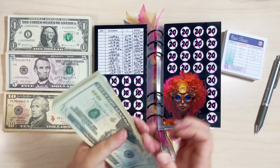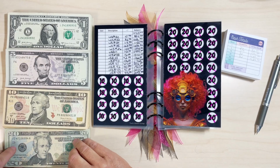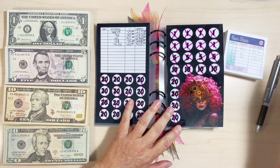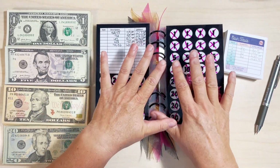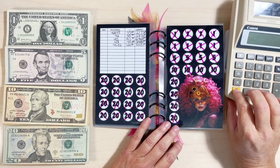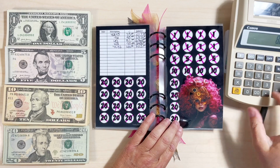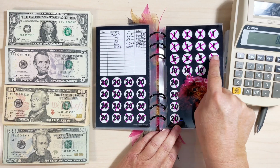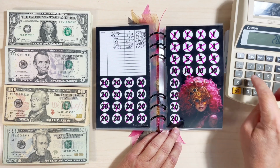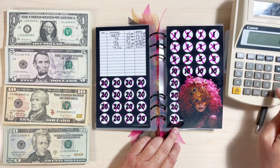All right, so now let's go ahead and move on to the variation page. I'm gonna make sure all those bills fit in there. Moving over to the variation page, just go ahead and calculate how much I should have in savings on this pocket here. So we have 8 ones. Then we have 5, 10, 15, 20 in fives. We have 10, 20, 30, 40 in tens. And then we have 20, 40, 60, 80 in 20s.